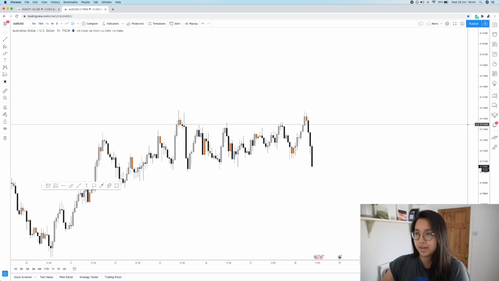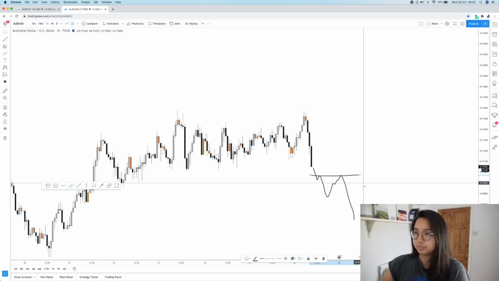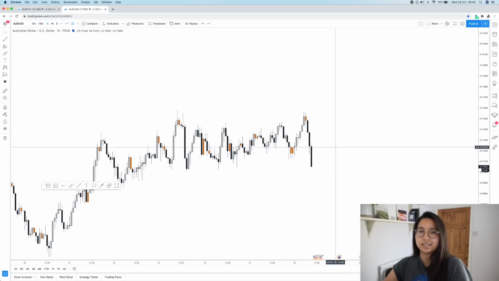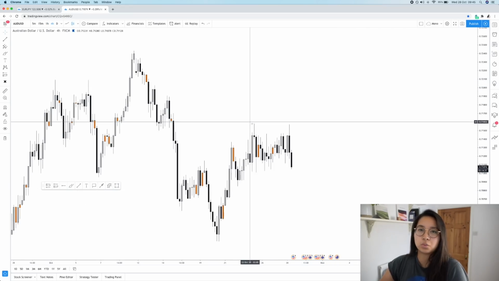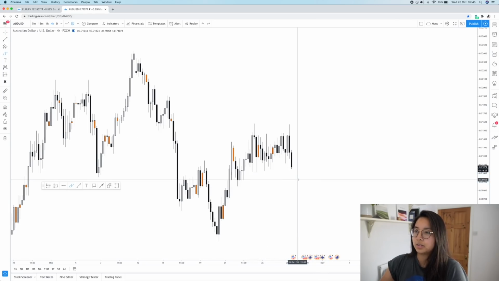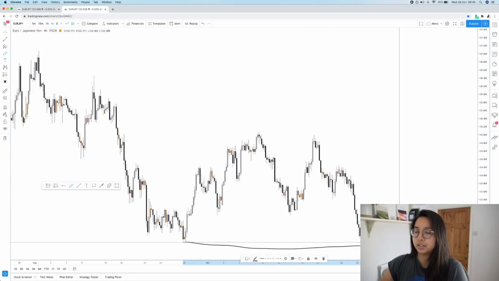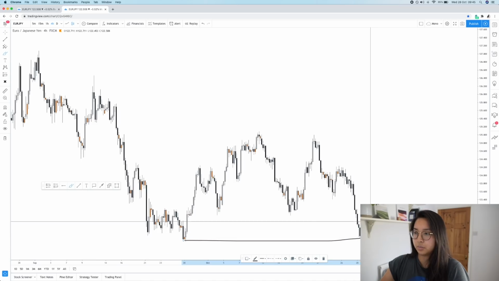The 1 hour, that's where my entry is going to be. Are we going to get a flag? Are we going to get some sort of retest? Essentially that's how I've been trading. But you can definitely see the importance of where we are in the market. It's a good question to ask yourself. Here we have a lot of room to capitalize on if we get an entry, and here we're already approaching this low, so it's natural to see some sort of reaction.